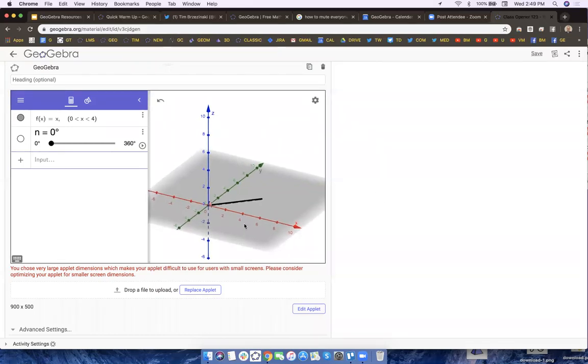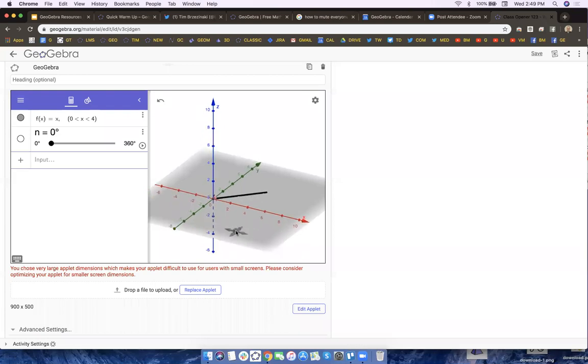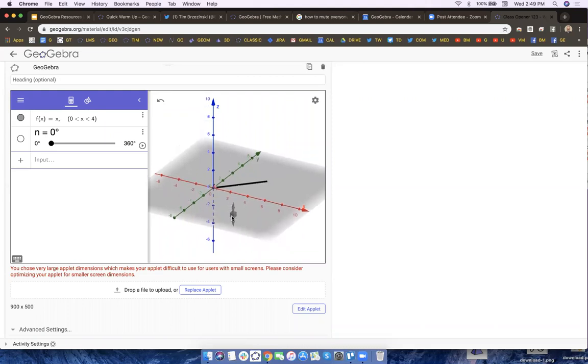If you hold down the shift key and you can move it, hit shift again, you can move it up and down, right? Holding shift and dragging is a pretty powerful tool in this app. All right.